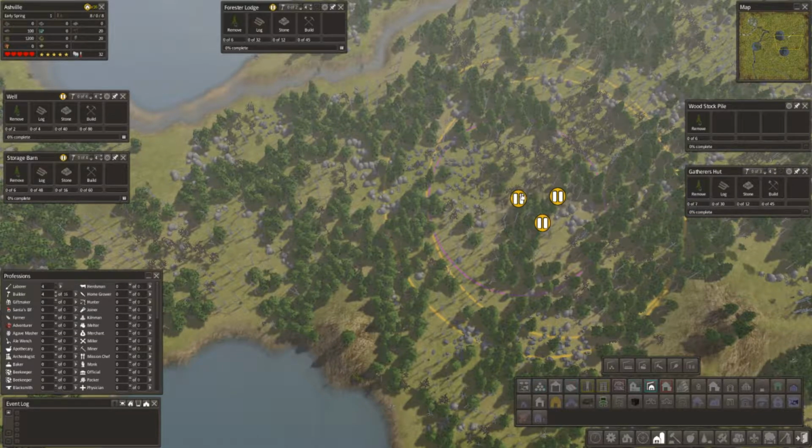There. So that lean-to, I can't get it. Here we are. Hopefully it will be built immediately. See, this storage barn is going to take 16 stone and 48 logs. This will take 25 logs and that's it. So we can build that.